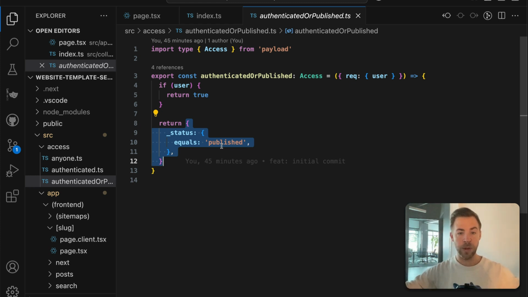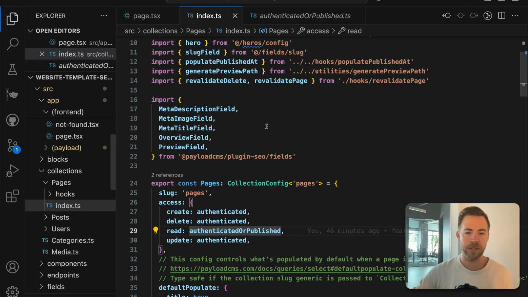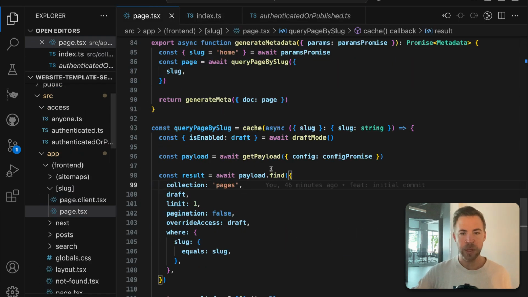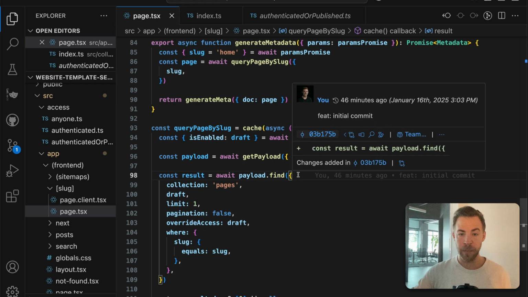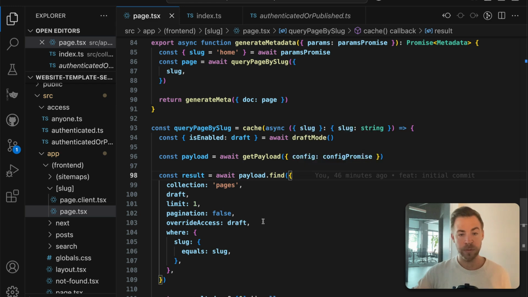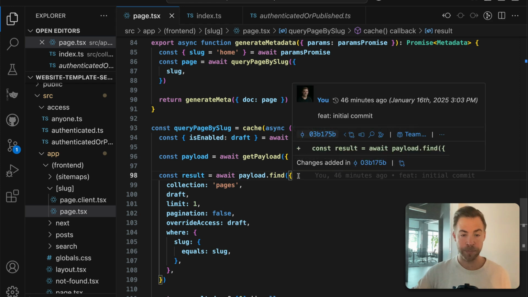They can only read published pages, which is kind of like a nice security mechanism, but it's very simple to do in payload, right? So this is effectively going to say, hey, if we say override access false, well, it's only going to give you back published pages. But if override access is true, then it's going to give you whatever you want.